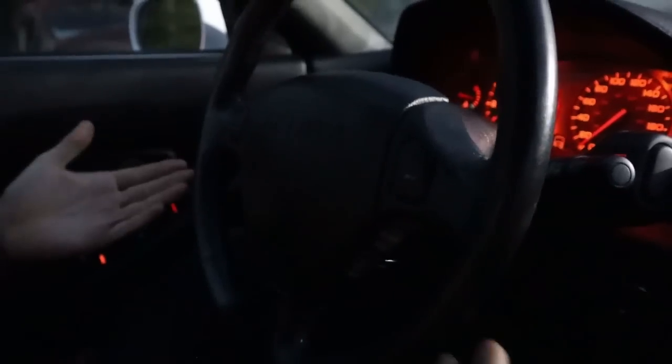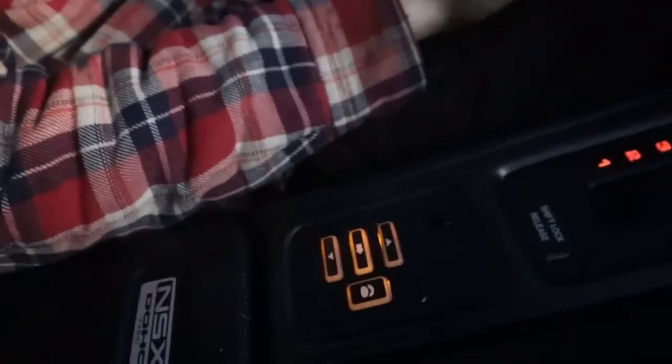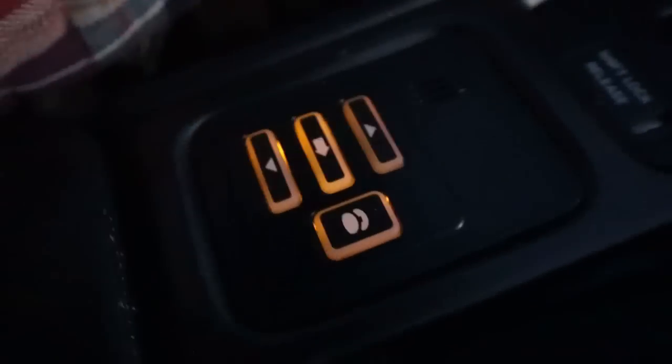Yeah. You get any lights on the steering wheel? Nothing. No, and it's not a teletouch. No teletouch? What's that? Oh, the phone. Oh, my God. Look at that. Classic foam. Try calling somebody.